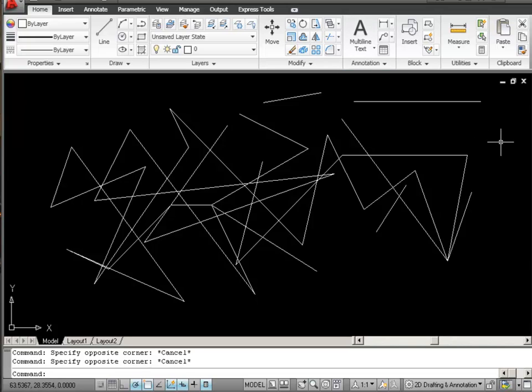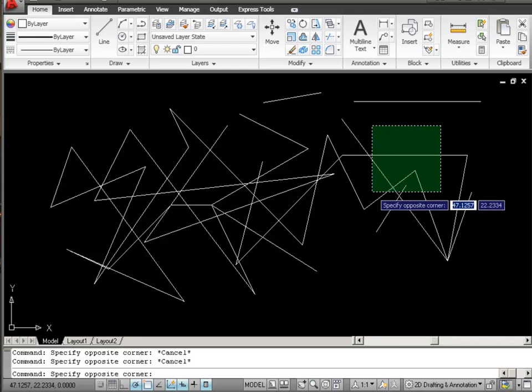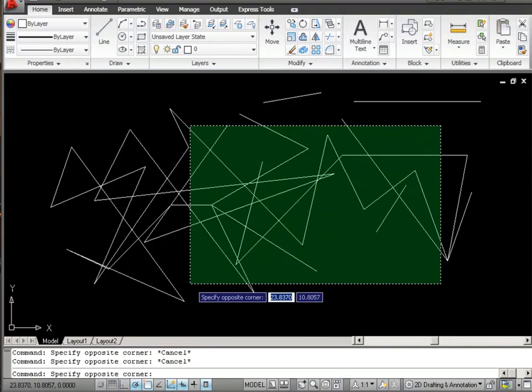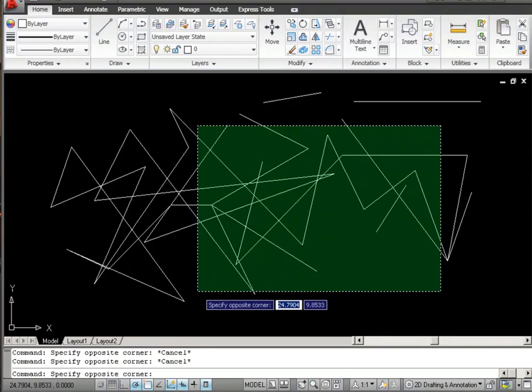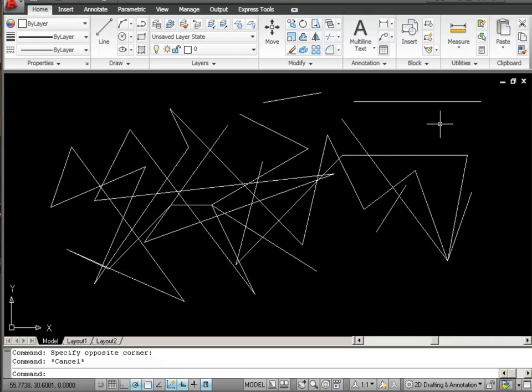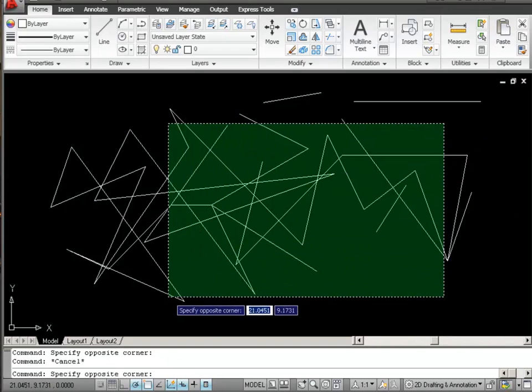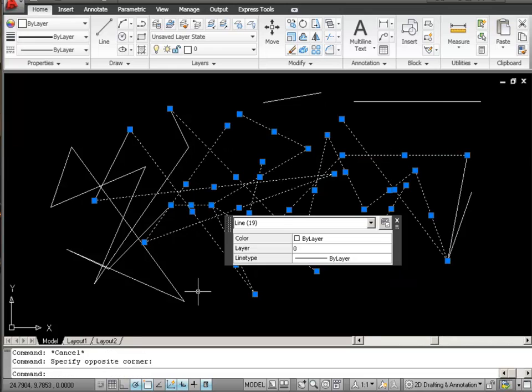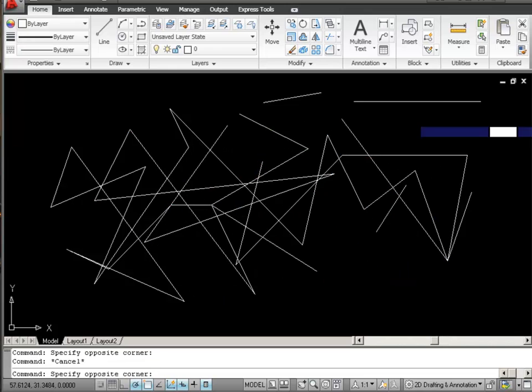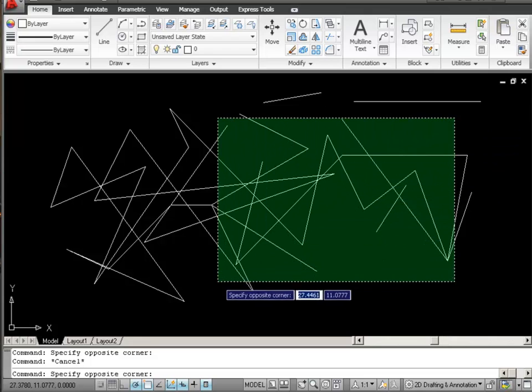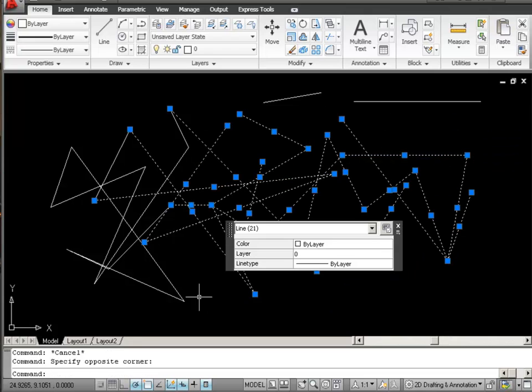Now, here's the reason that some is blue and some is green. When you click off in space and you move to the left, you form a green box, which means I will select everything that falls in it. So click off in space, move it over top some things, left click again, and it selected everything that I touched. Let me show you again. Click off in space, move my cursor over objects, left click again, everything I touched is selected.